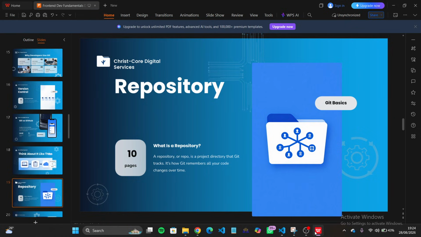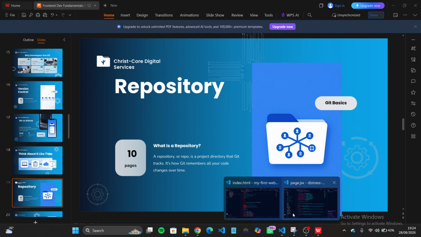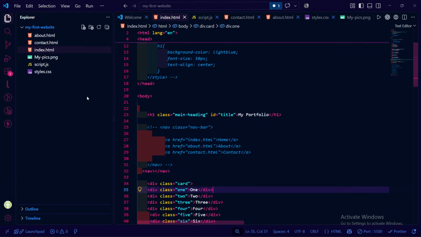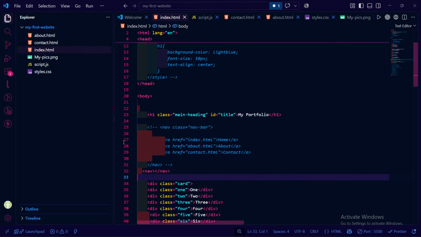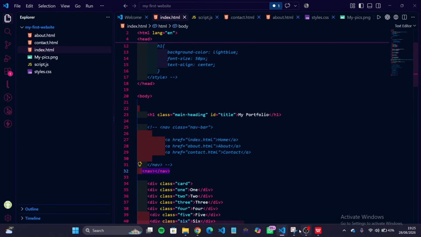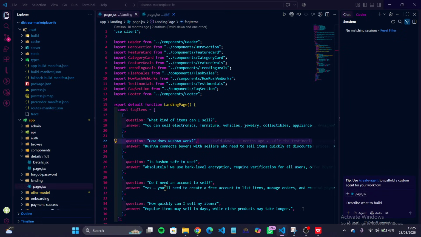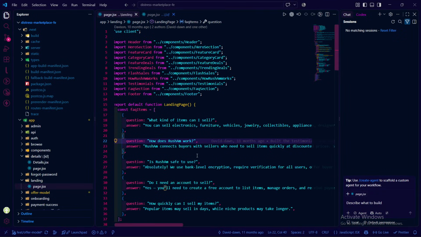So a repository is how Git remembers all our code changes over time. I would have loved us to create a repo for this website, but we've not gotten to that stage yet. There are still more things to explain. I'll just continue to use this other project.